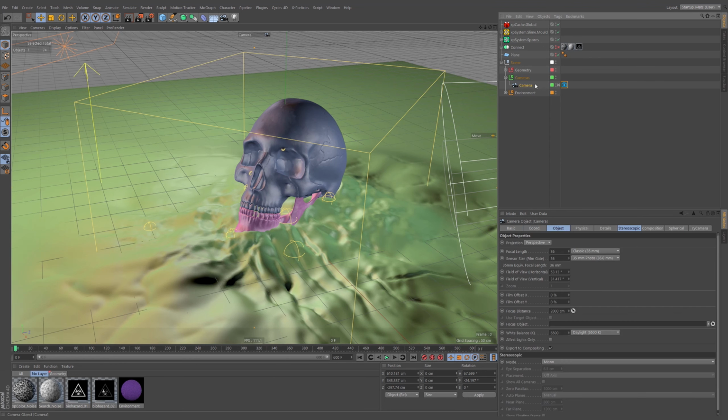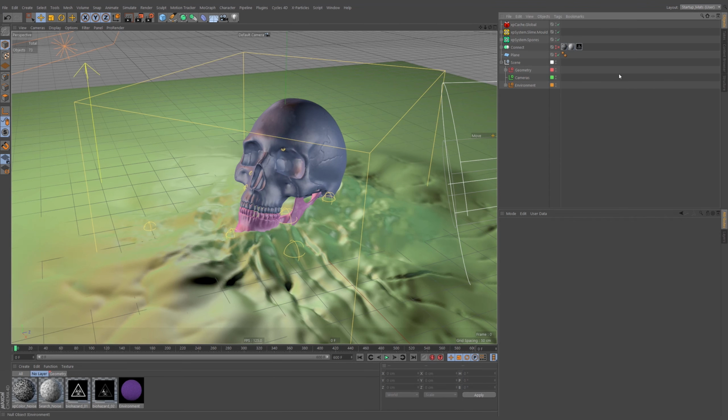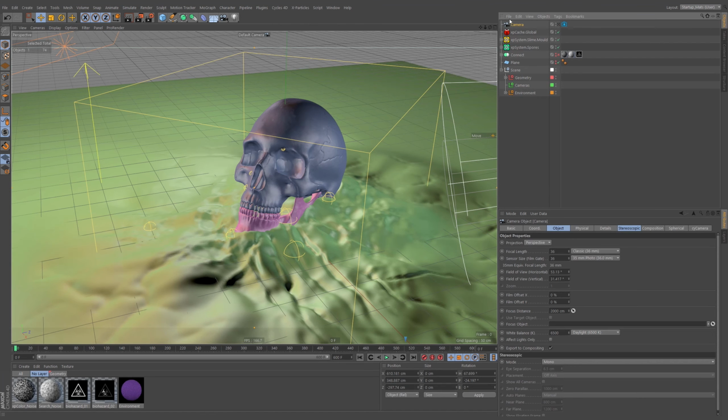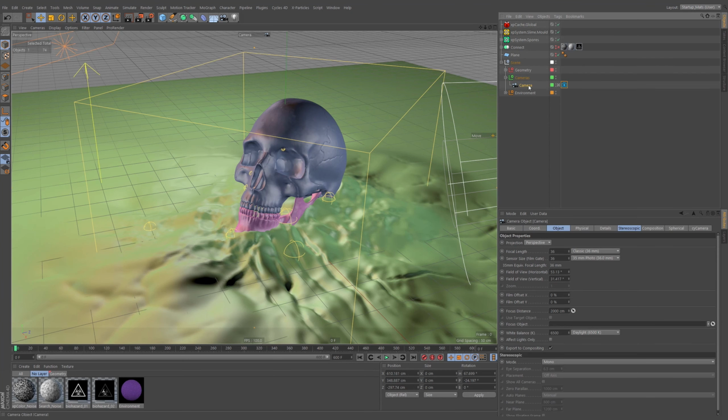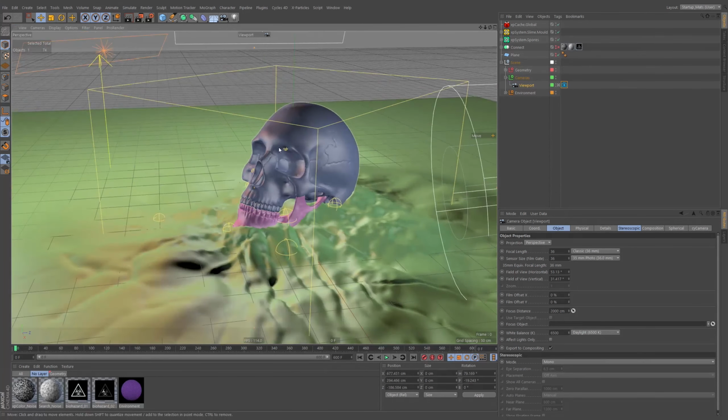If you want to do that in one go, if I delete that camera, if you go to the cycles menu, there is actually an option to add a camera. And all that does is it adds the Cinema 4D camera with the cycles tag already assigned in the view that you're currently looking at. So that's just a quick way of doing that. And I'm probably just going to use this as my viewport camera. And if you've seen any of the other videos, I tend to use one of these just to diagnose the scene and fly around and just test things out.